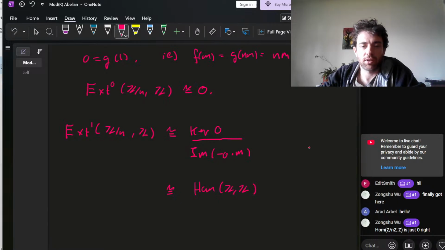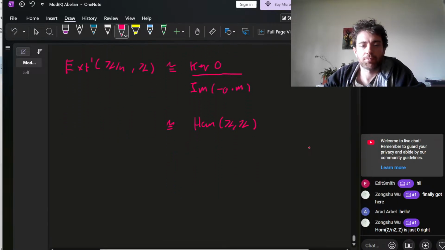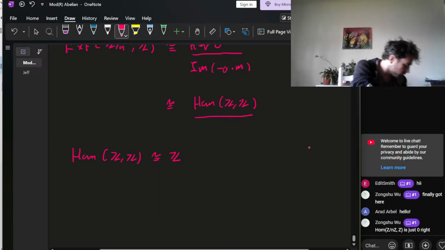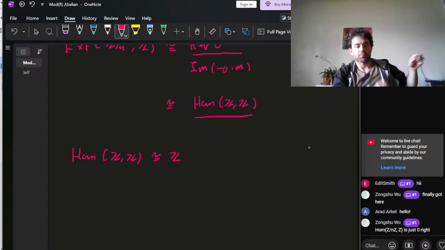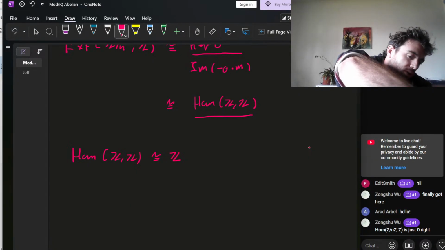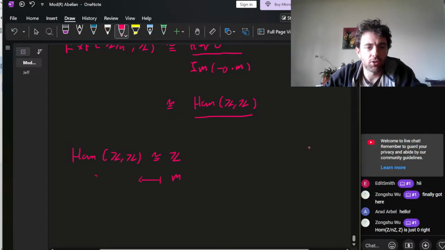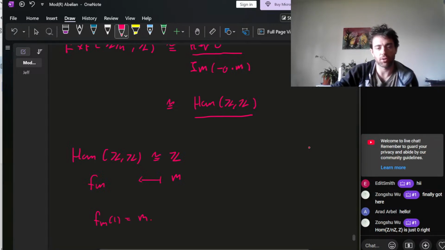And now let's work out what the image is. Well, also note that Hom(Z, Z), right, this is isomorphic as a module to just Z. This is a general ring theory result. But to see this more explicitly, maybe how the bijection goes, how the module homomorphism goes, is it basically sends an m to a map f_m, where we define f_m to be the map that sends 1 to m, and that completely determines a module homomorphism.